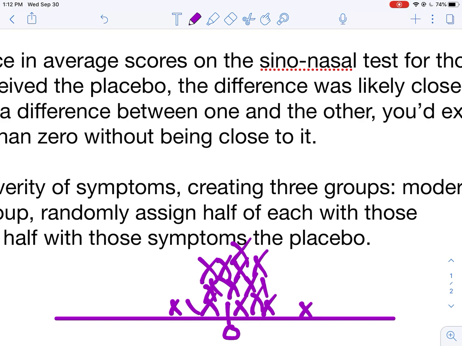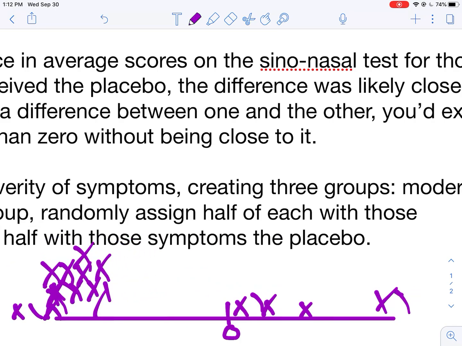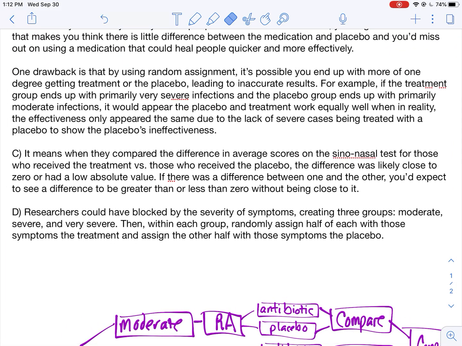If you saw some way out, if you saw most of your values way out there, you'd be more inclined to think that one's working better than the other. Because if it didn't work better than the other, you'd see a lot, you wouldn't see much of a difference when you took one score versus the other and subtracted it. You'd probably be getting zero or really close to it if there wasn't a difference. So that's what was very specific to note here. So if there was a difference between one and the other, you'd expect to see a difference greater than or less than zero without being really close to zero. Because if you're talking like decimal places, then it's probably not that big of a difference. But if you're noticing something significantly far from zero, I hate to use the word significant but I think you know what I mean, that's when I'd be probably more inclined to think that one's working better than the other.